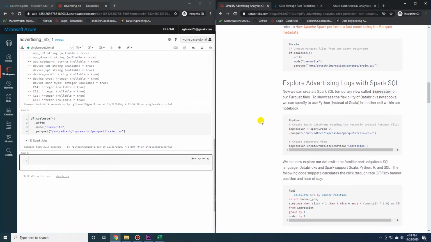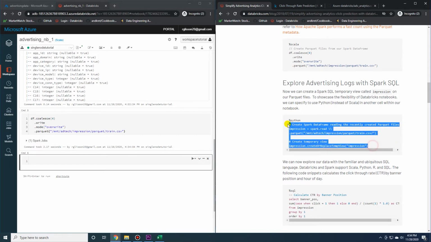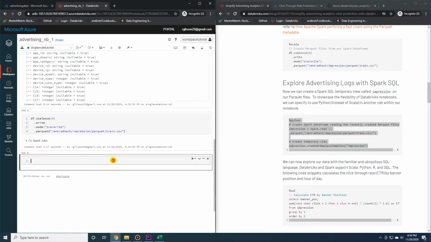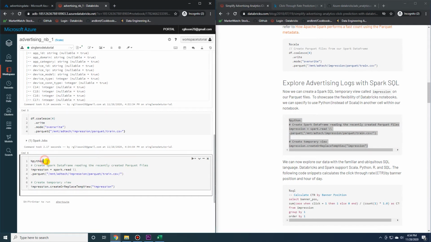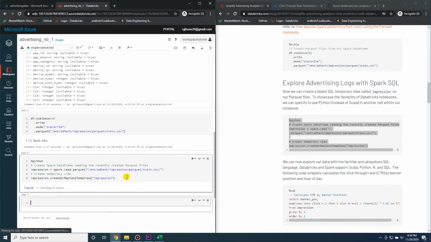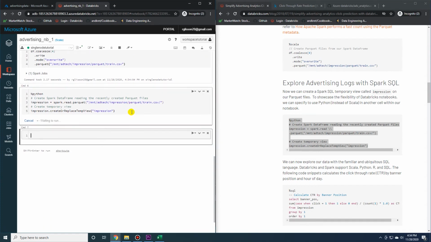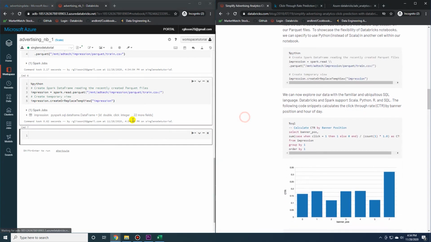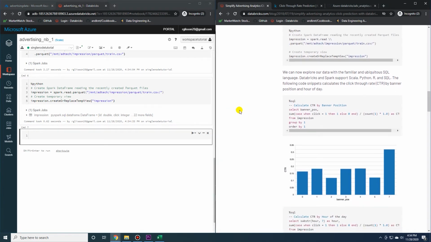So now we will create a data set with a temporary view. And we're going to do this in Python. Okay, so create Spark data frame, reading the recently created Parquet file. Let's clean that up. That looks good. And we'll create a temporary view. Okay. And now it should be set up to run SQL queries.